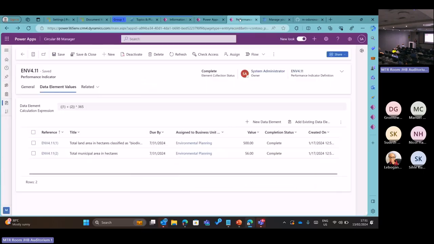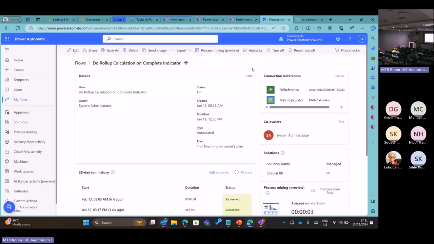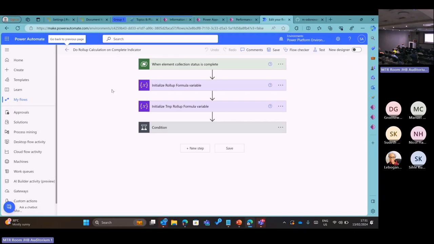You could do approvals like this. Yeah, that would be interesting. So I do have a Power Automate flow that runs behind the scenes, but it does a find and replace, essentially. Find number one and replace it with a value of one. Find number two, replace it with a value of two. And then it passes the string to the connector, which executes and then gives the value back.